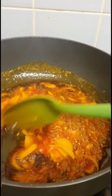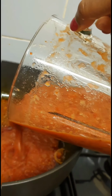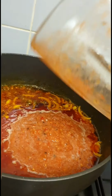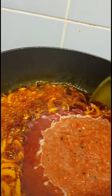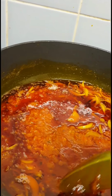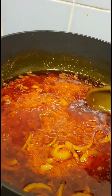1 minute. And then I'm adding my blended pepper, onions, tartache, head of smoked prawn into my palm oil and onions mixture. It's going to be in there, and I will be covering it, because the pepper is still raw, and allow it to simmer for about 10 minutes. So see you in 10.